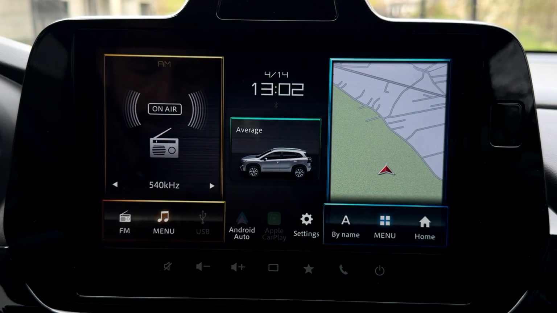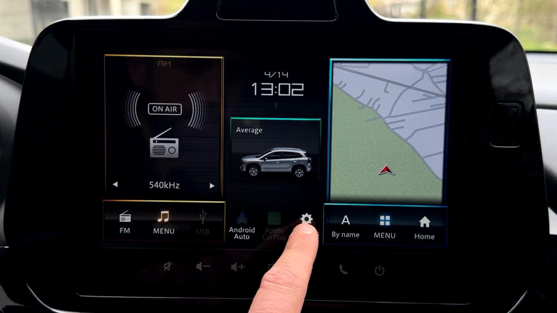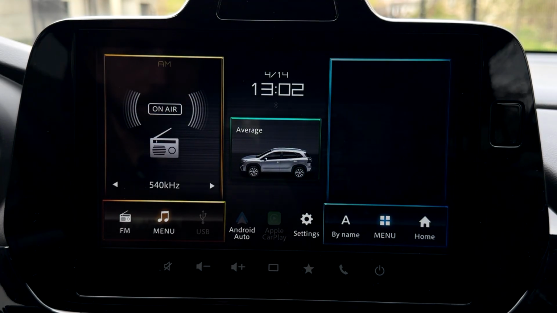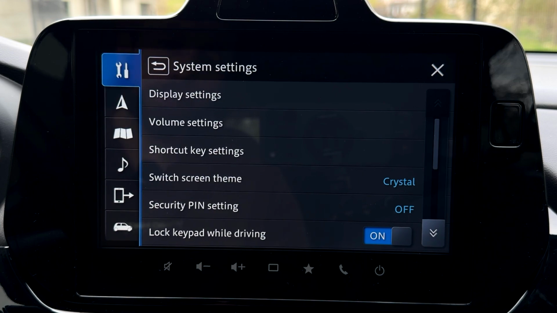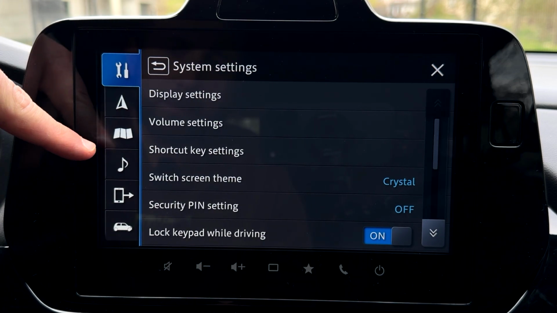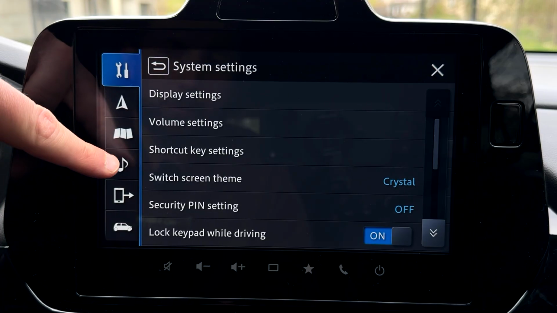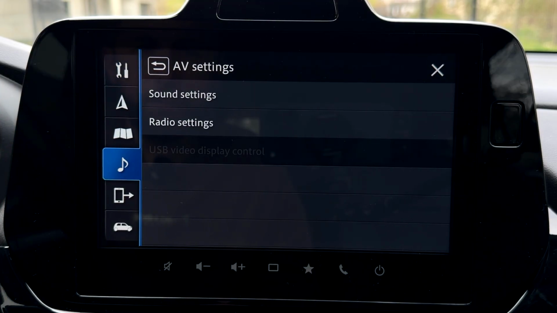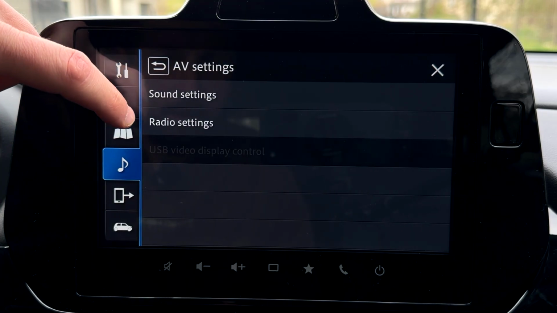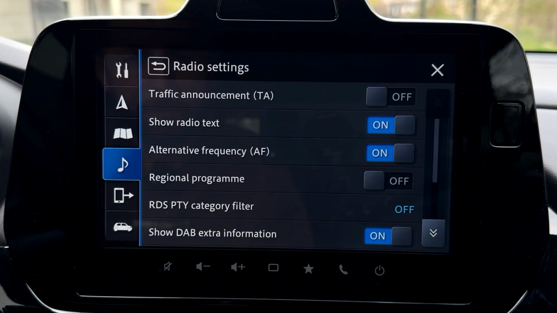So at the very beginning, let's start by using this standard home screen of the Suzuki infotainment system. Let's choose here settings, this gear icon, and under settings we've got a few things that we can change. One of them is the music icon right here from the left side. Let's go to this music section. If we tap it, we've got access to radio settings. Let's just choose it. Alright, and here we are in the place where we've got all settings about your radio.